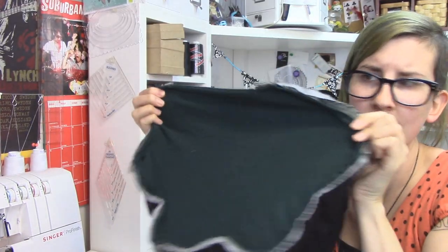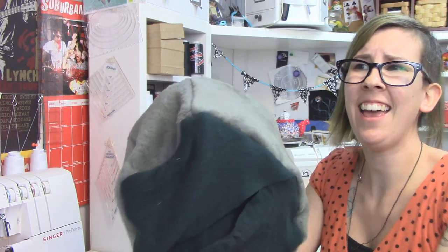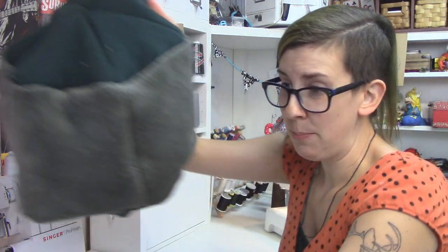Okay, this is what this looks like now. Let's flip it out. I think I managed to not ruin everything. Yay! Y'all, it's not the worst thing I've ever spent my time making. I'm just gonna do another little size check with this. I think I can cut the foam a teensy bit bigger than the pattern. And that's gonna be the last step, is stuffing it in there.